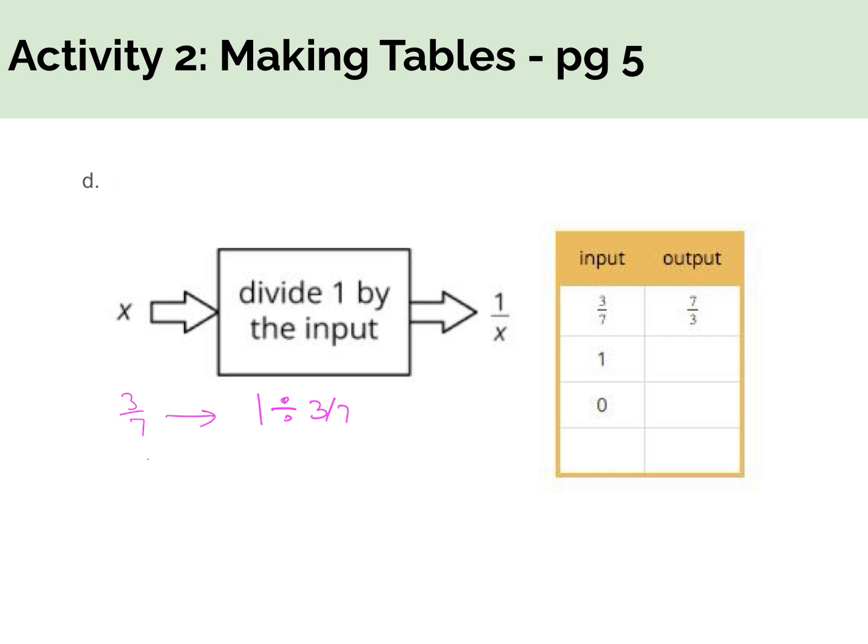All right. So if we put 1 in, we're going to say 1 divided by the input of 1. We're going to get, oh, that's 1. Then we're going to put in 0. And we're going to say, okay, we have divide 1 by the input. So we're going to say 1 divided by 0. And honestly, this is what is called a divide by 0 error. So our answer is error. And that is correct. There's a reason why. I'm just not going to go into it right now.